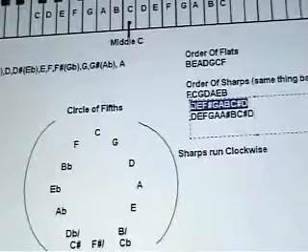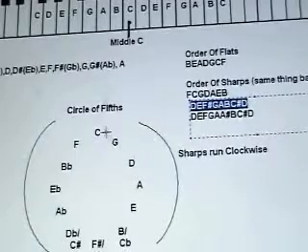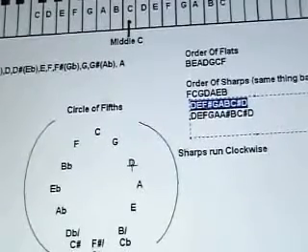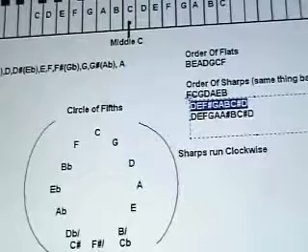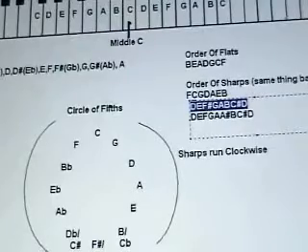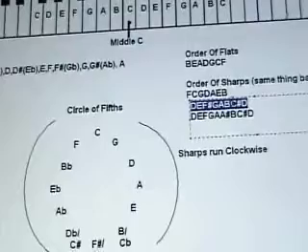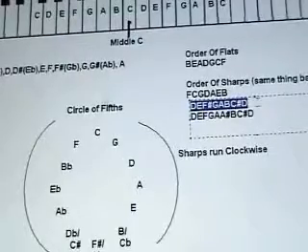So this is your regular D major scale. We found that out by going 2 intervals right here on the circle of fifths. Go 1, 2. It's got 2 sharps. Come over here to the order of sharps, F, C. So those are my 2 sharps in the scale. It will run D, E, F sharp, G, A, B, C sharp, D.